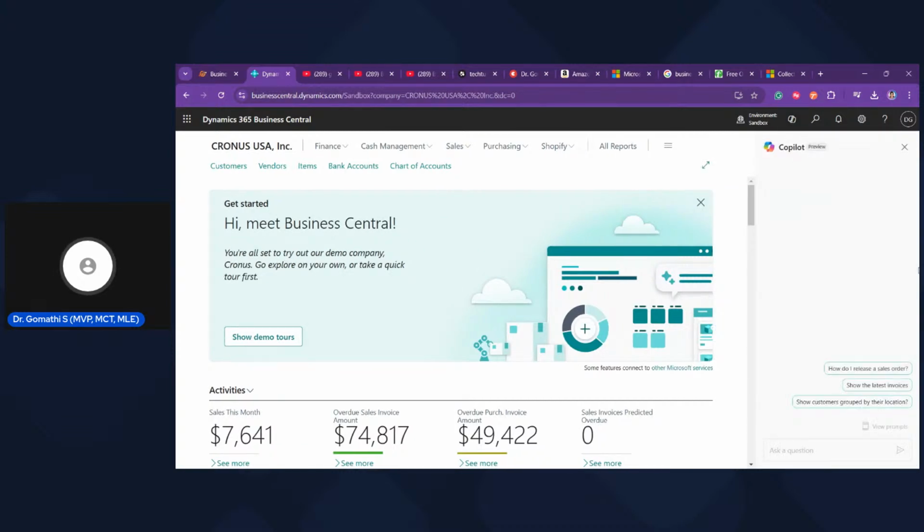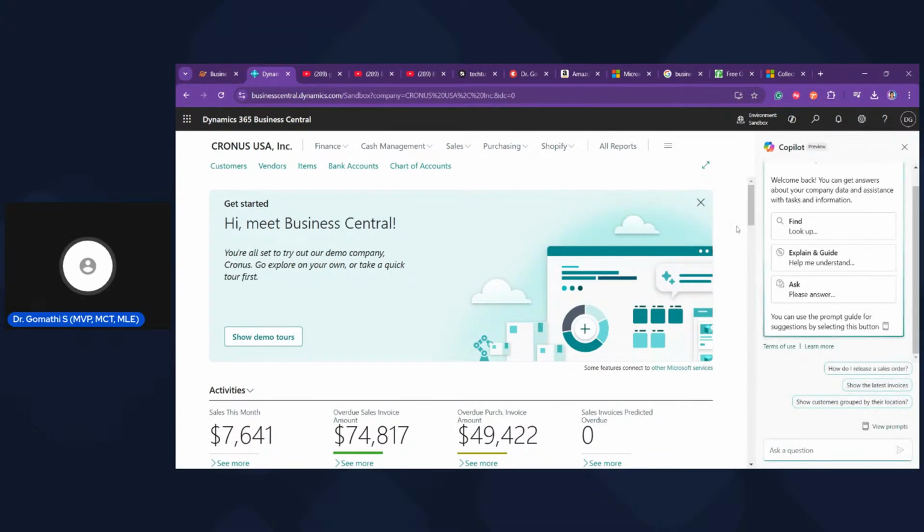Once you click here, you can see on the right side Business Central finding and asking for help. Everything is available. This is what I just want to tell you, and this is a particular feature which I really love. Here you can see there are a lot of options available. If you want to learn something about Business Central, yes, you are in the right place. You can easily understand and learn Business Central here. So you can just start learning from this.